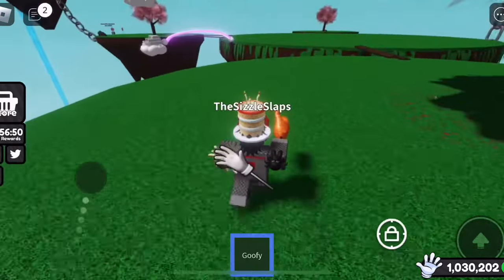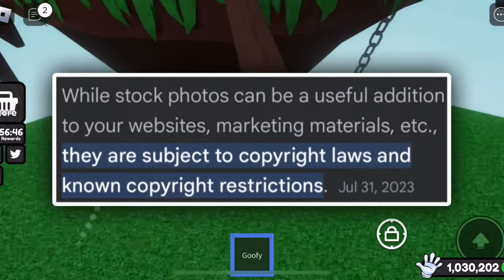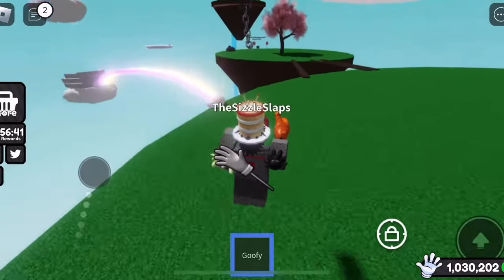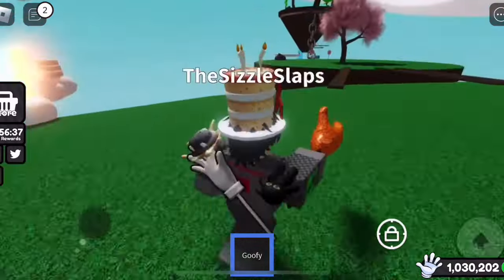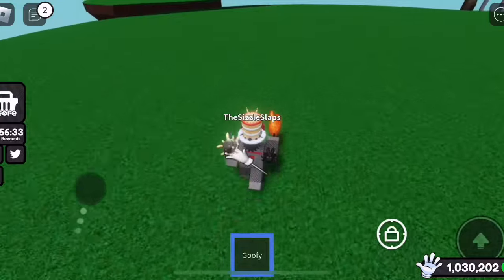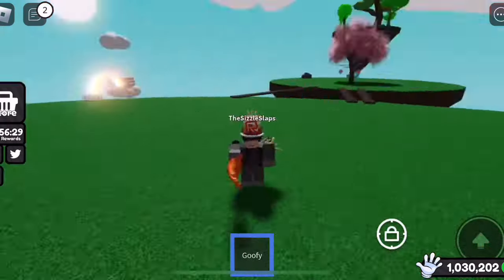So I guess you could say it's not really copyrighted, but it is still a stock image and there are watermarks all over it, so it's not really a Slap Battles original image. Although a lot of the glove textures aren't originally from Slap Battles, this one stands out because of the watermark. It's kind of weird that they didn't choose any other texture, unless they intentionally wanted the watermarks, which I don't think is the case.